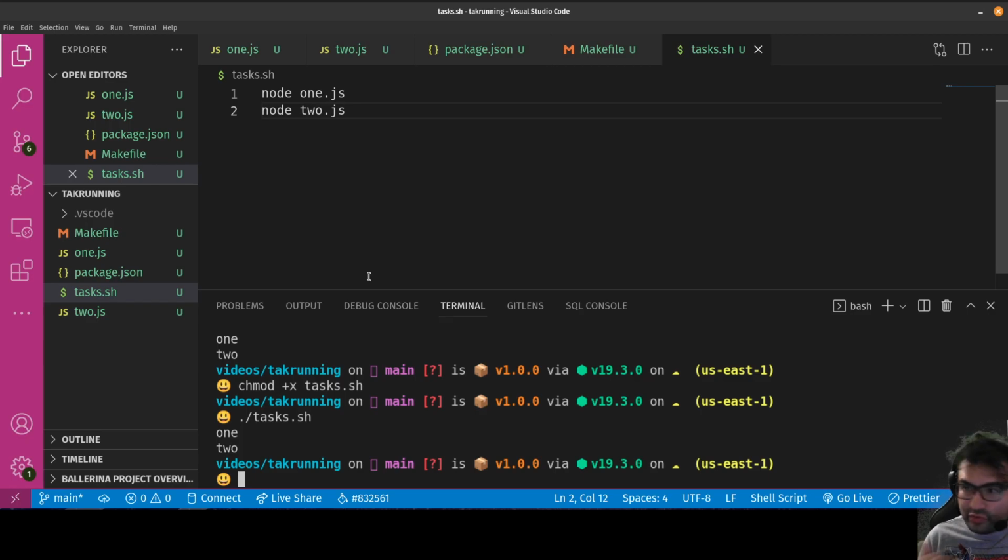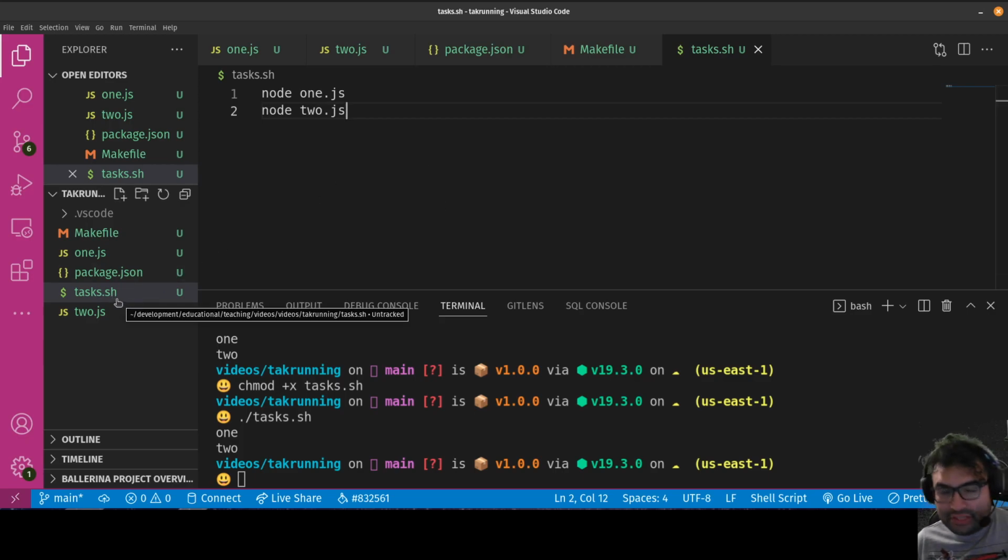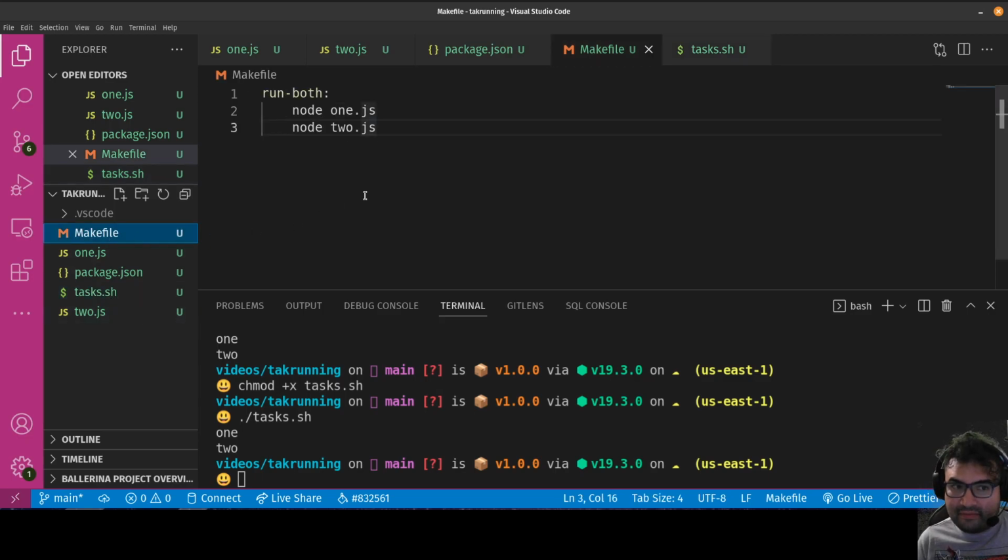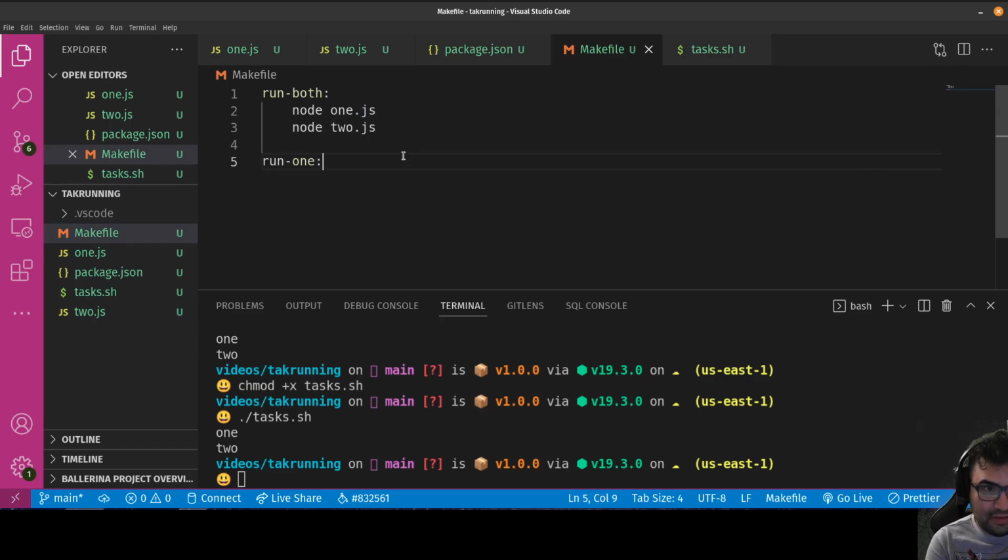And again, if you start to use some things like Deno or Bun for JavaScript that may not have a built-in task manager, these are all legit options. But what if I don't necessarily want to write a bunch of shell scripts for each possibility? That's where make comes in pretty nicely, because I can make different ones. I can just be like run 1, and this one would just, and you have to do tabs.